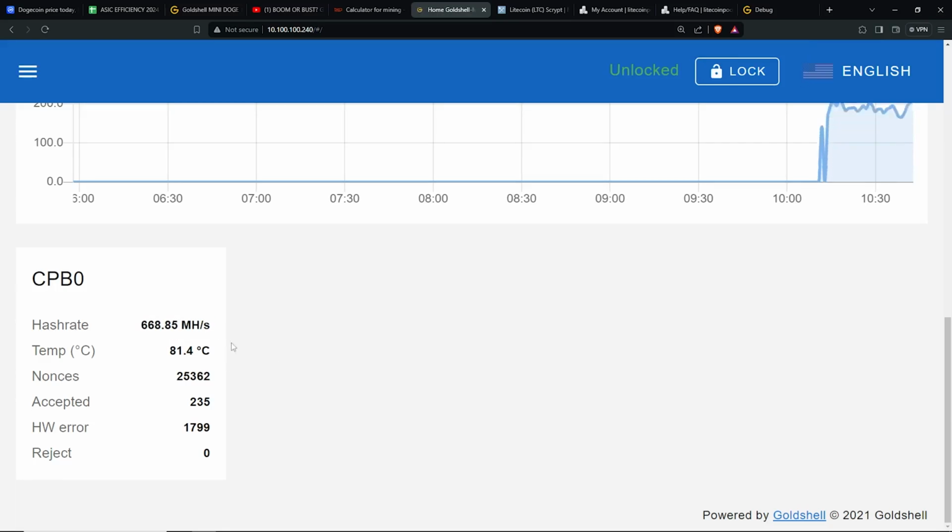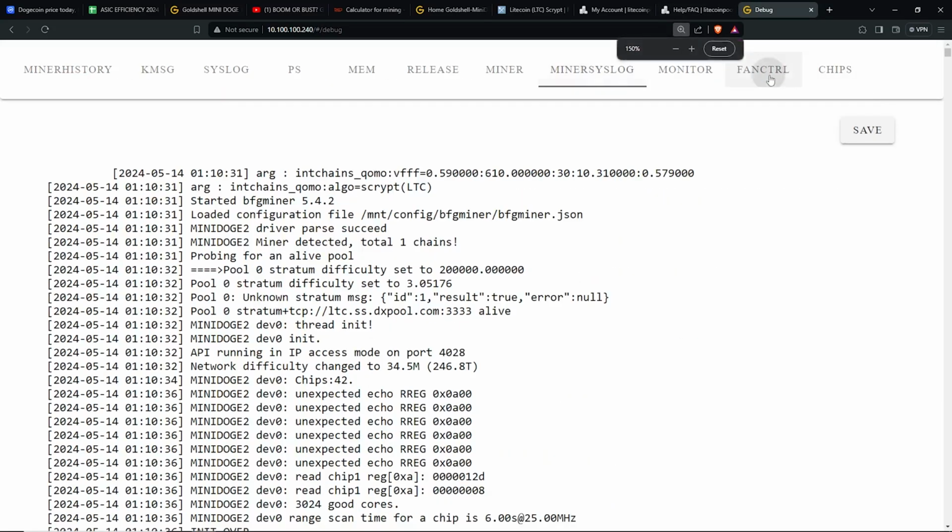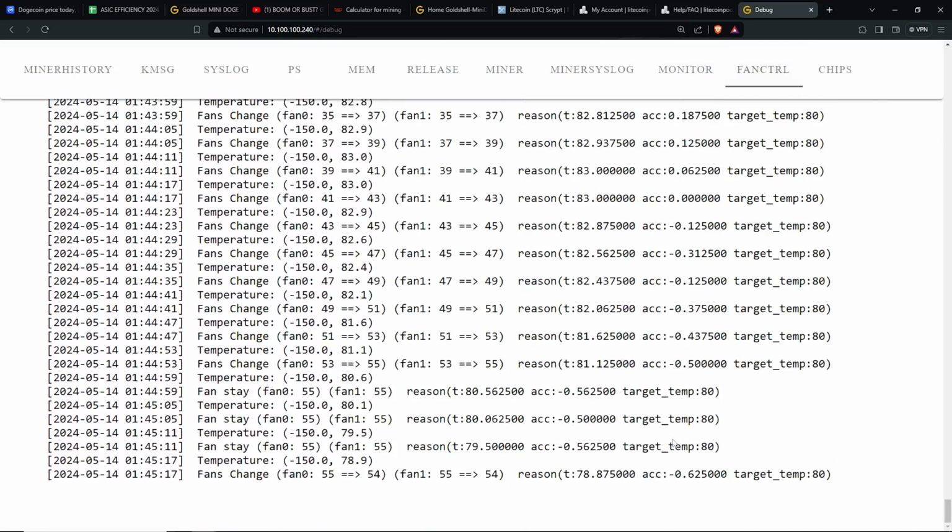So it looks like it does decrease in hash rate as the temperature goes up. So your environment does matter. Looks like we're going much lower now, 664 mega hash, pretty much what we had when we first started, because we didn't have the fan on the back. We're at 646 mega hash now. That's because it looks like it's getting a bit too hot.